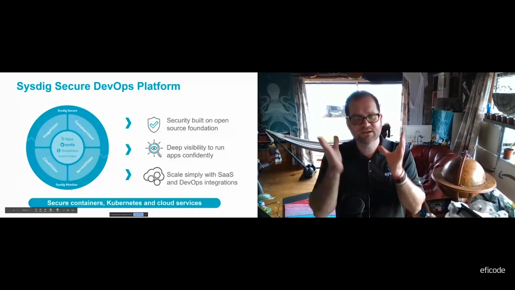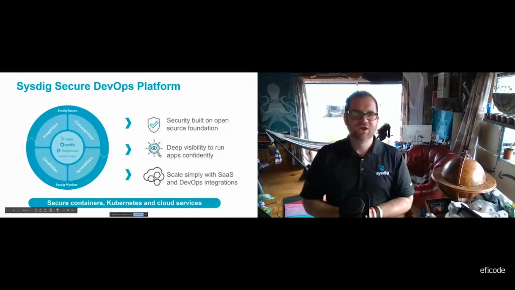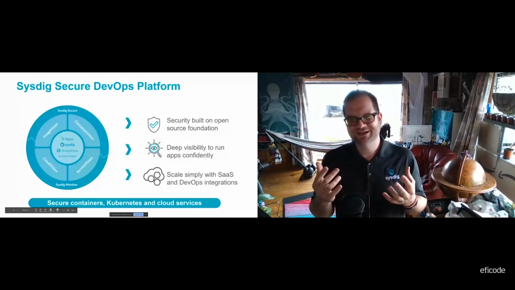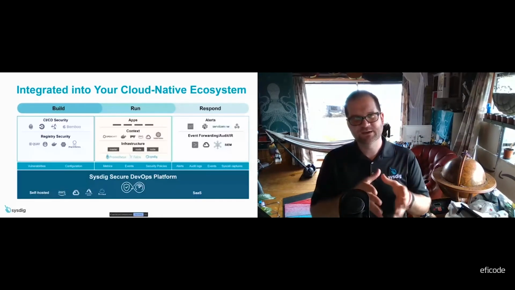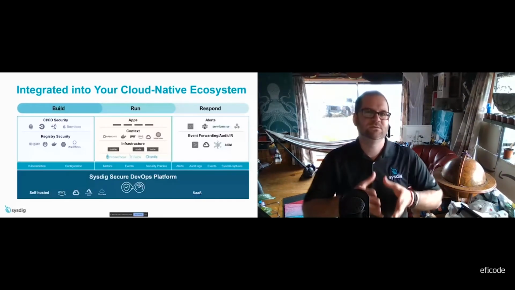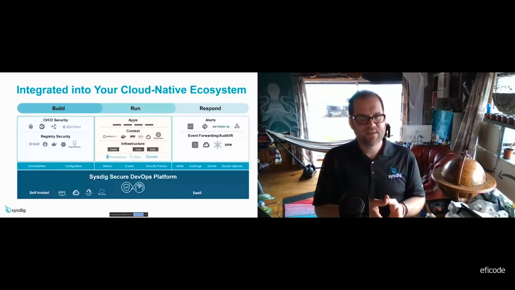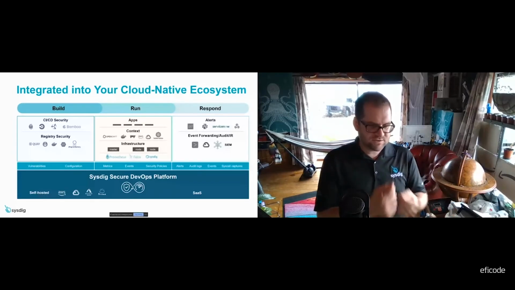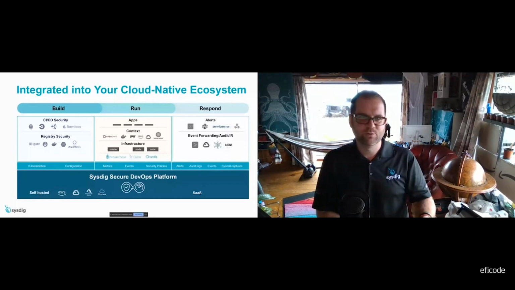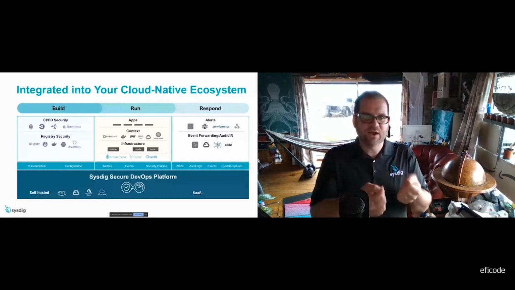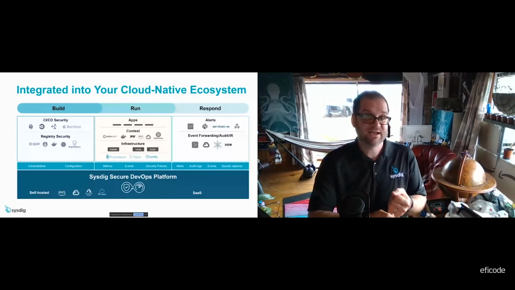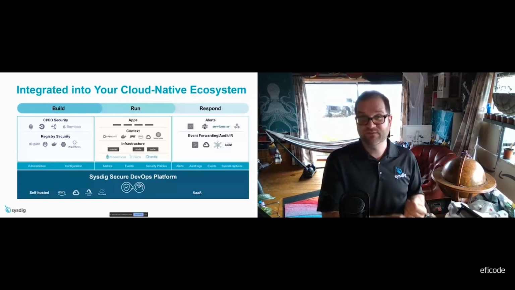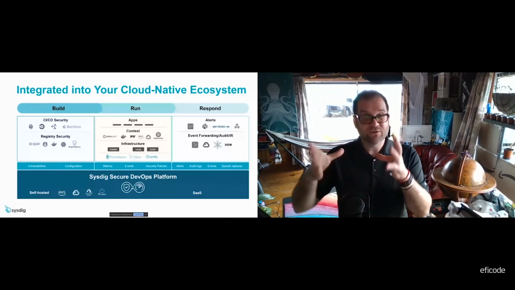The idea here is to absolutely integrate it into the pipelines. I know that marketing don't always necessarily agree with my statement on this, but I think that something like Sysdig is best used when you don't see it. You want it to be embedded, so as part of your build process, you just get the feedback to say, okay, this is configured badly, here's a vulnerability report. So you've got that quick intelligence. You could even automate that whole workflow to say, okay, here's some negative feedback, go have some automation to fix that negative feedback.